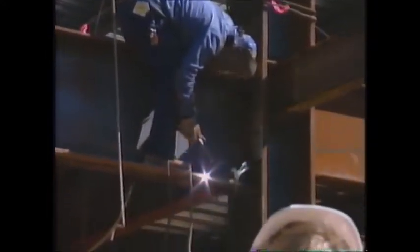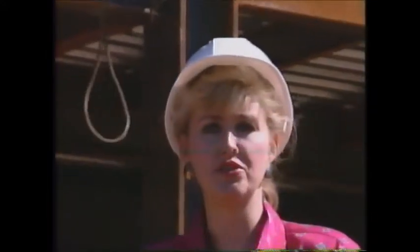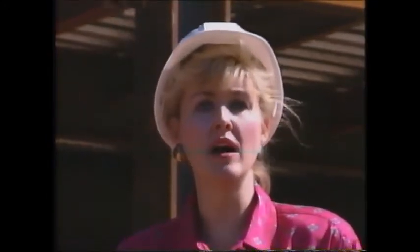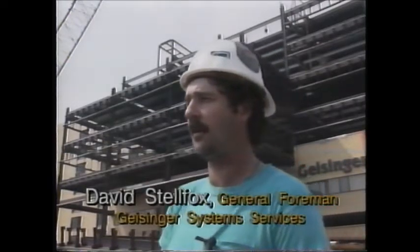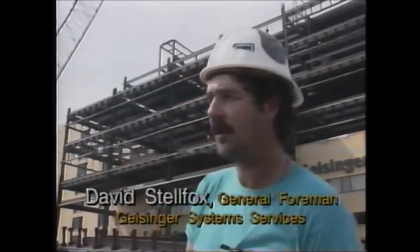Quality control is very important at this stage. To ensure that the bolts and welds used are sufficiently strong, a certain percentage of them will have to be inspected. Of course, each job has different specs. This job was spec'd at 50% of the semi-penetration welds had to be inspected. 10% of each bolted connection has to be tested, and 100% of the full penetration welds must be tested.